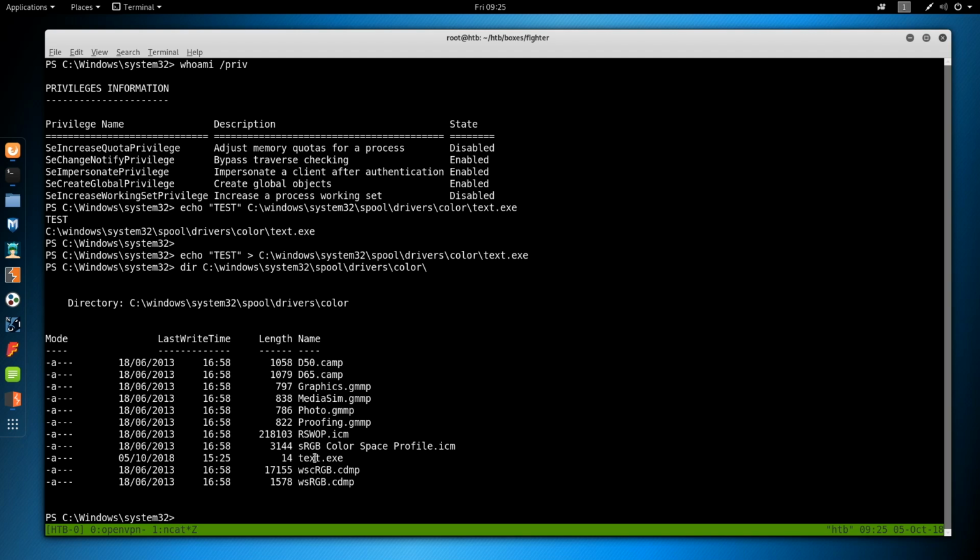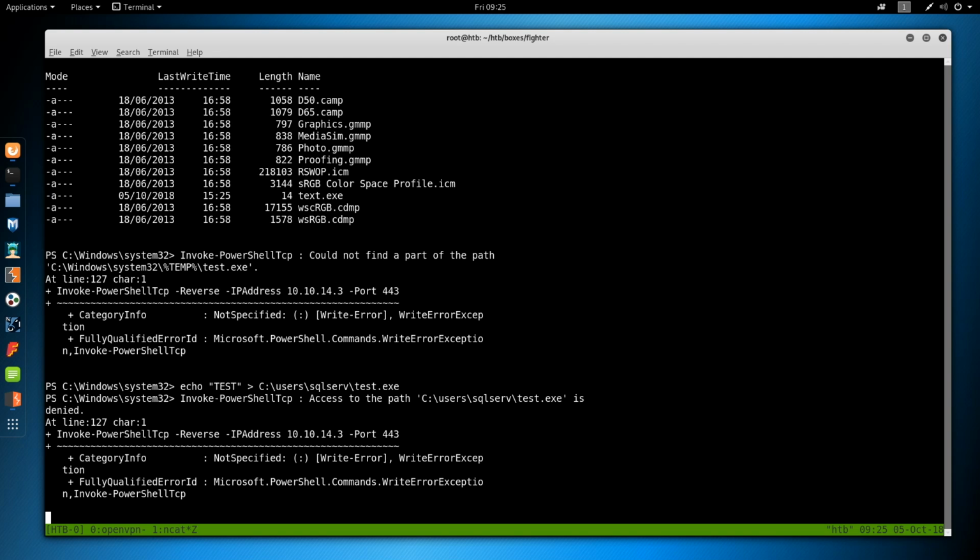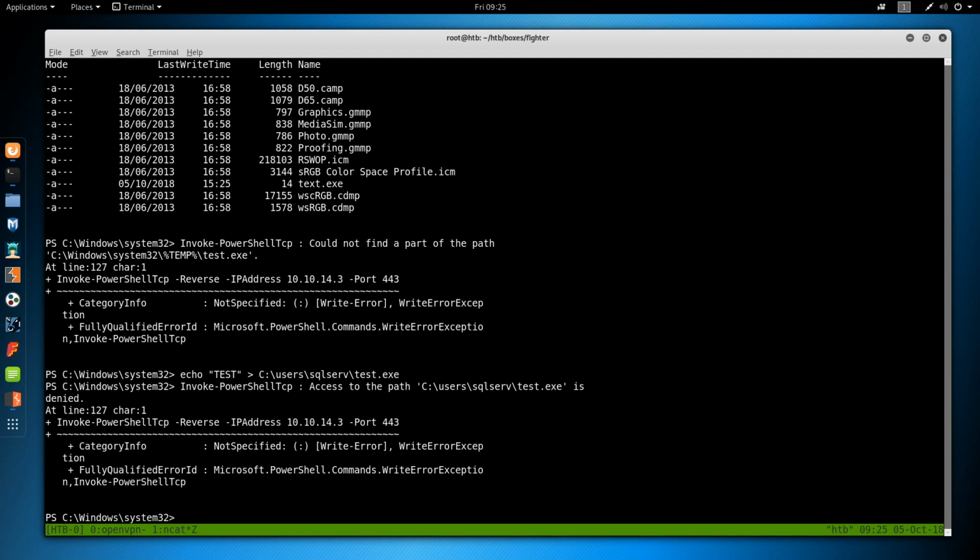Text.exe does exist. And if we just echo test to our temp directory test.exe, temp doesn't exist there. Echo test to C:\Users\SQLSERVE\test.exe. We get access denied. So that is an AppLocker bypass right there.